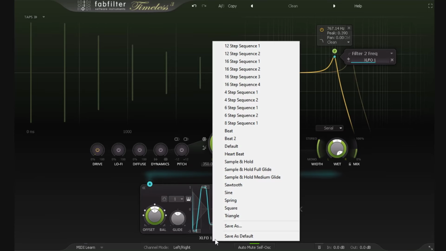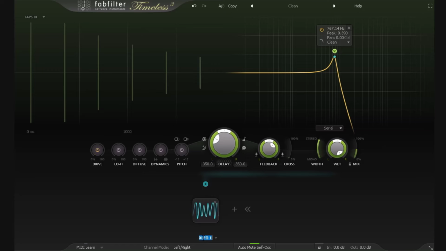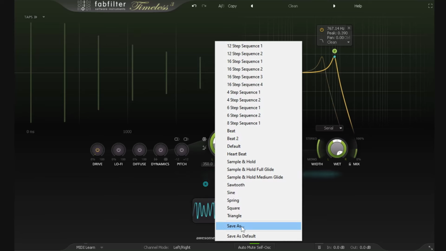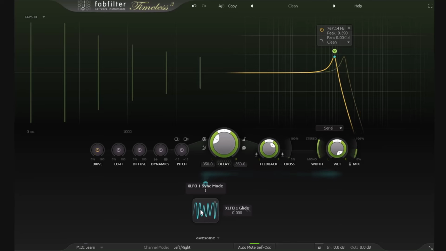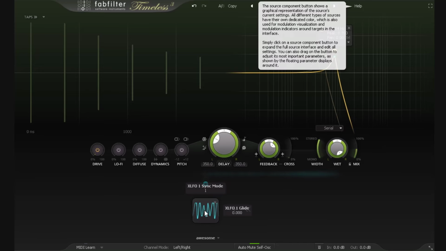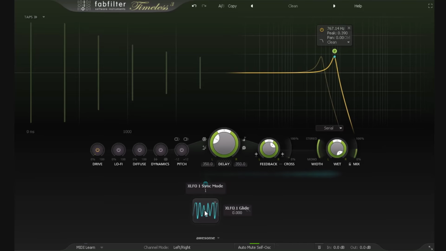Like I said before, you can click right here at the bottom, maybe double click and rename this to awesome or something like that. And you can, of course, save it so you can use it later. Now, another thing that you can do on pretty much all, at least on this modulator, is hover on top, and it's going to give you 2 options. First, it's going to be the mode, and then the timing. This is the time at the top, and at the right is going to be the glide. So if I click and hold and drag it horizontally, you're going to be changing the glide.